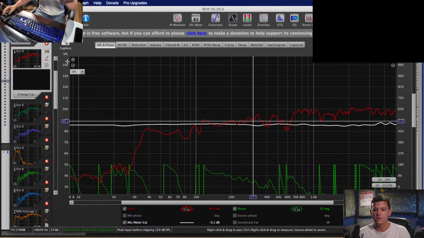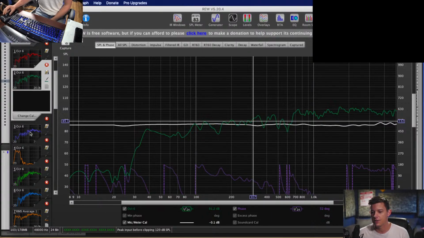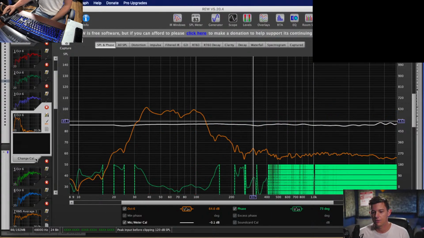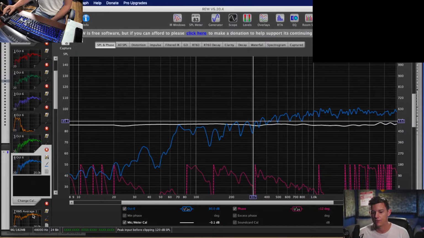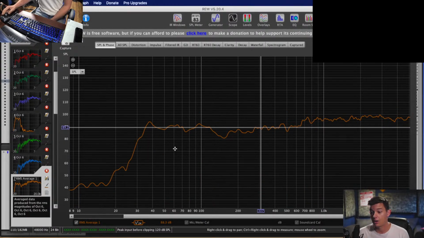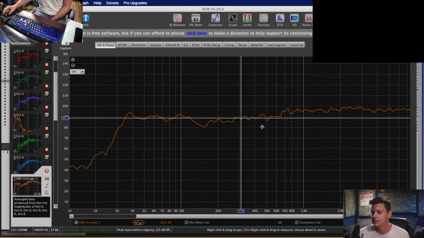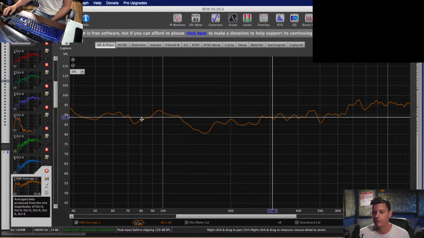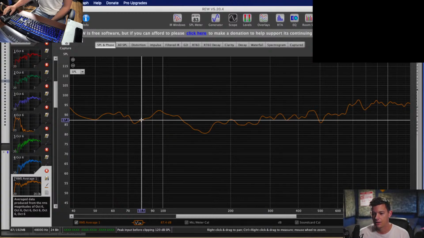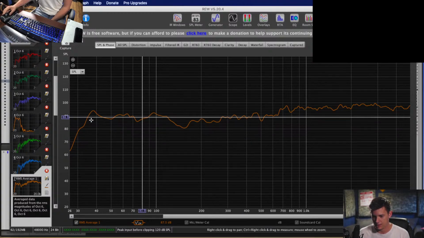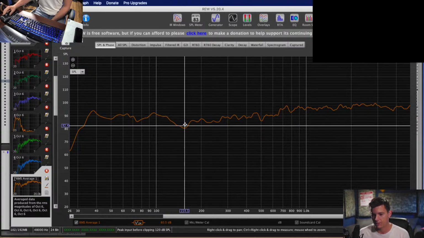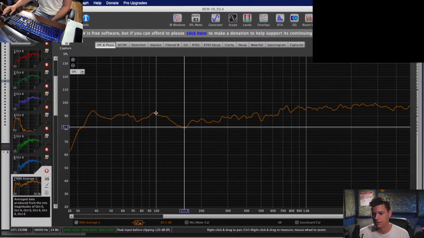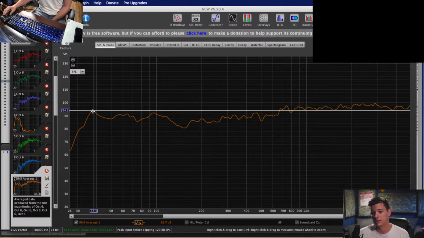But in Room EQ Wizard, make sure you check each one of your speakers, and then if you do a 5.1, you can actually get an average, which will average all the speakers. This is taking all 6 speakers and smushing them together, and you can see my room is fairly flat. I probably had the test tone a little bit too high, but that's like 88. So I've got a dip here that goes down to 82, and this goes up to 94.